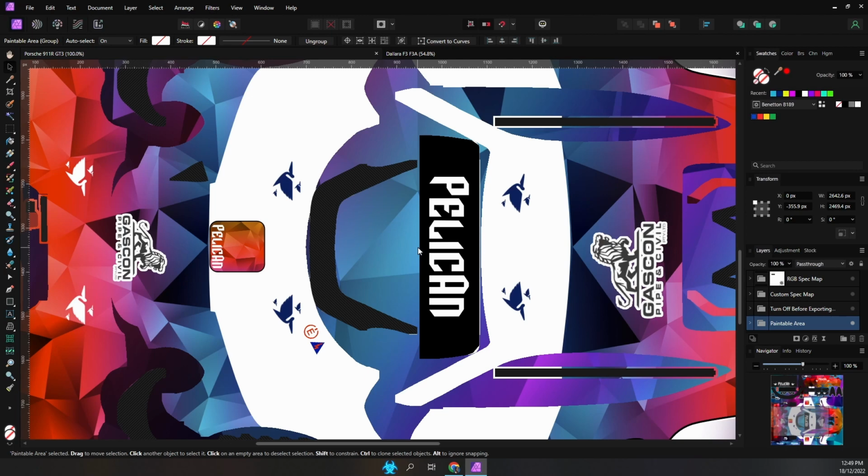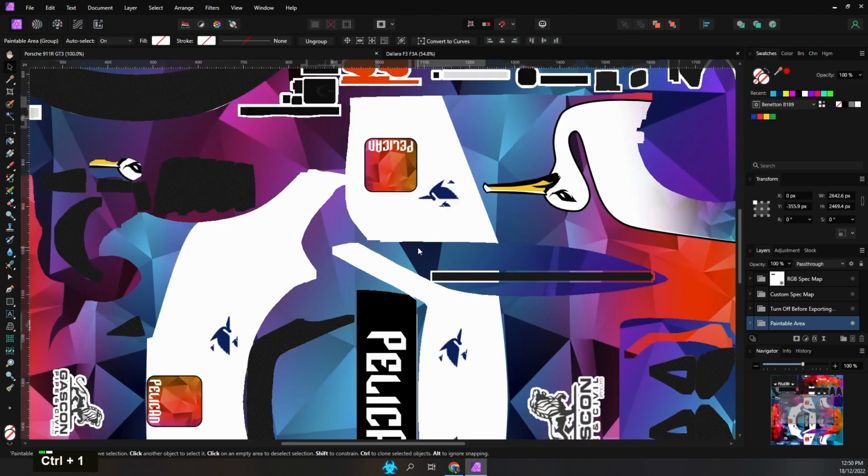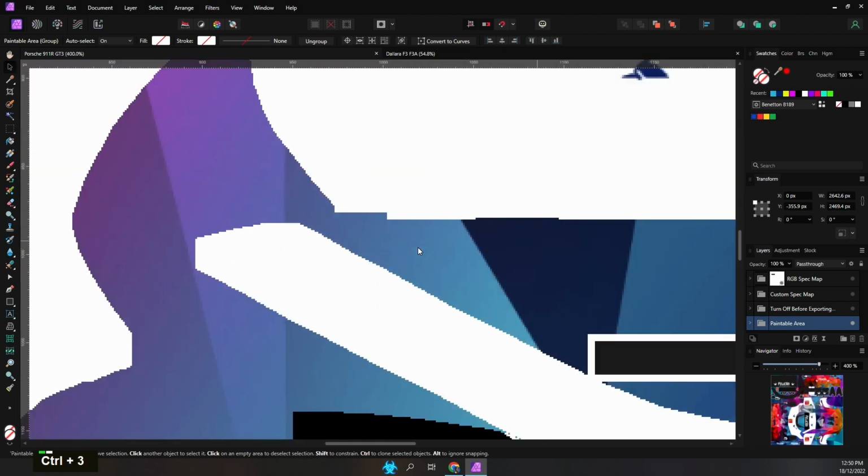Tip 1. View size. It is often necessary to zoom in on the image when making intricate changes to small items. The image you are looking at can be quickly zoomed to entirely fit within the user interface using Ctrl and 0. You can also zoom to 100%, 200%, 300%, 400%, etc. by using Ctrl and 1 or 2 or 3 or 4 etc.